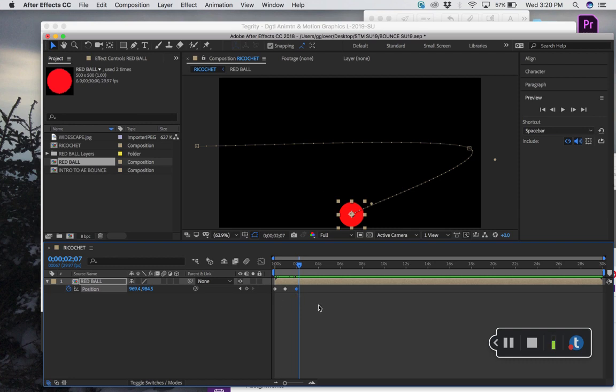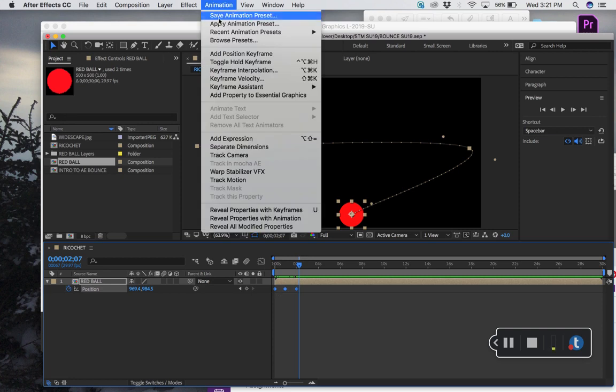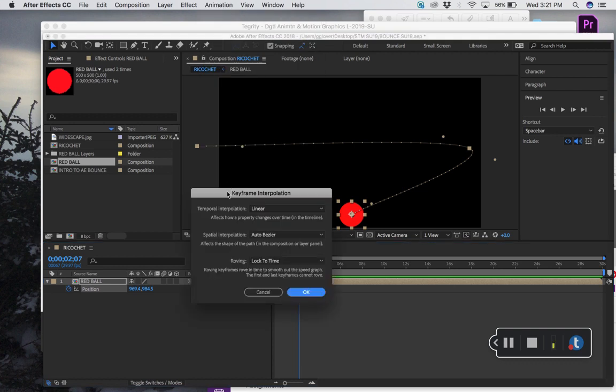The way I want to override that is like this. Select all these existing keyframes, all 3 of these position keyframes, right? So click and drag a marquee rectangle over these and select them all. And then go up here to Animation and look under Keyframe Interpolation, okay? This is where we get to change it. If we click on that, it opens up this box.